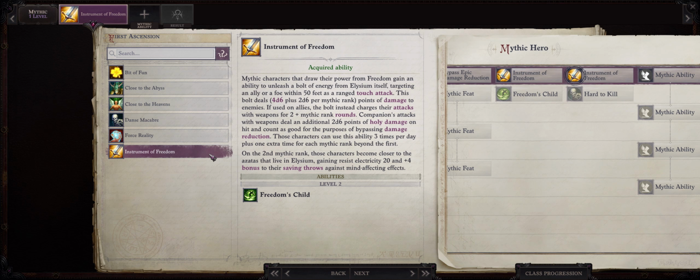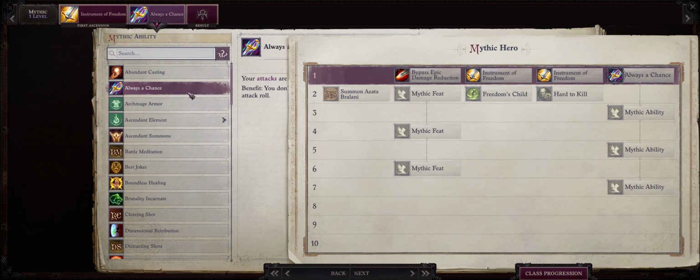As usual, Instrument of Freedom for your first ascension ability. As for your first mythic ability, I strongly suggest you go with Always a Chance. I don't tend to pick this often, but in the case of our Vital Strike Rogue, we only get a single Vital Strike and we don't want that to miss, so this will help with that. After all, if you roll a 1, it won't be an automatic miss anymore.